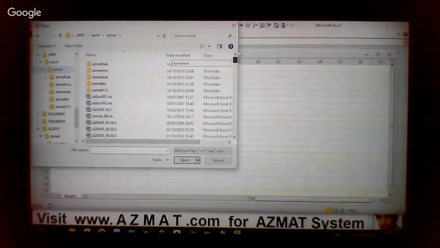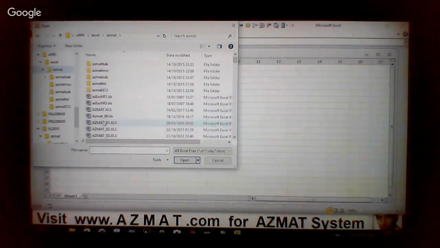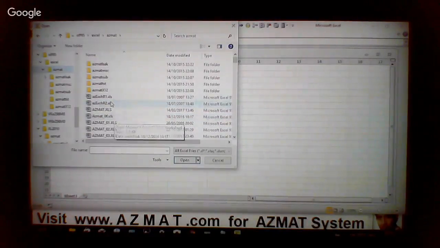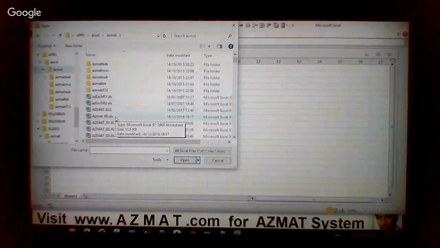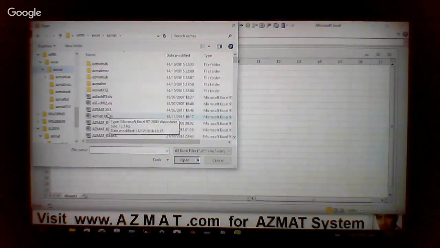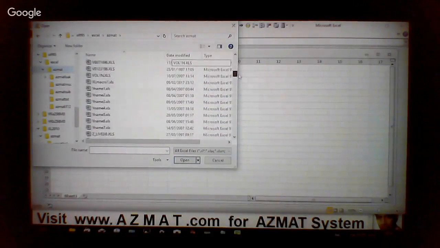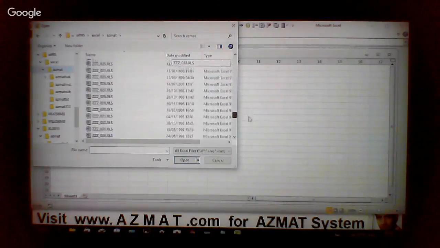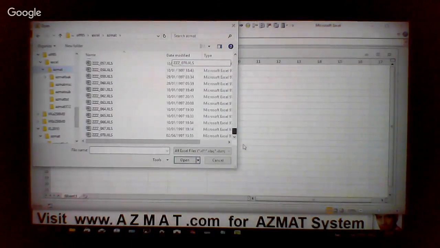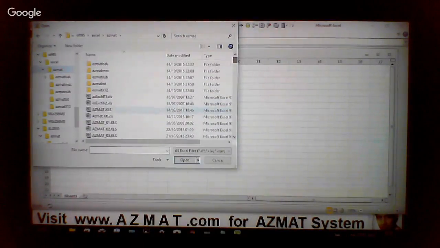In the very early versions of Excel, the macro files were named .xlm. But later on, from Excel 5 onwards, the extension is .xls. There are 100 or more system files, all .xls.